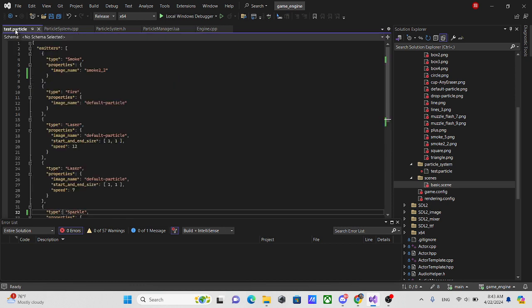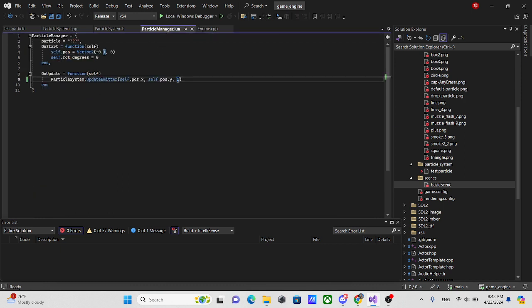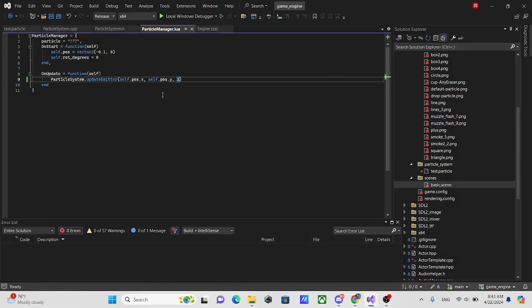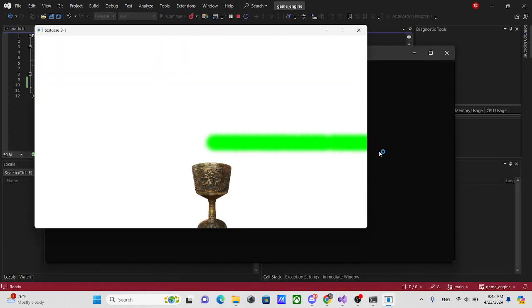And also there are some laser properties. For the laser, I create two particles that can build on top of each other. Because if you just do one, it looks like a laser, but it's sometimes a little bit scattered, and you can see some breaks in it. So if you do two in the same position, you will have a decent laser coming out from the original spot.